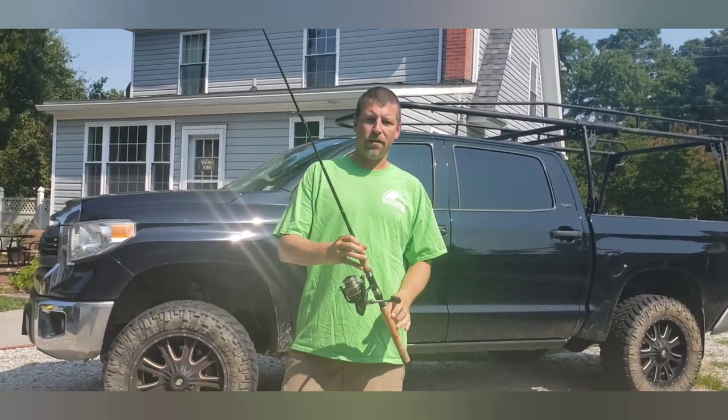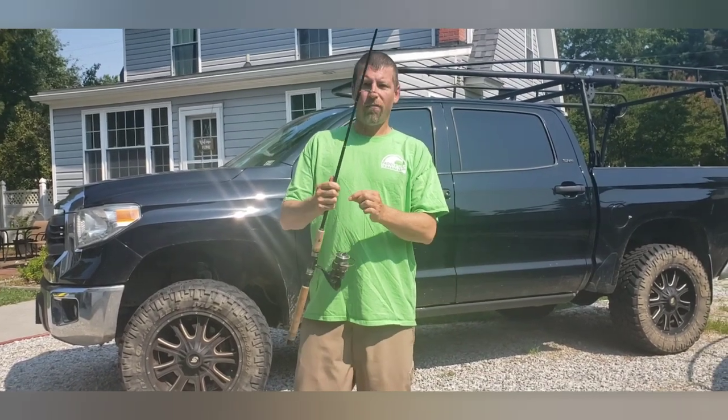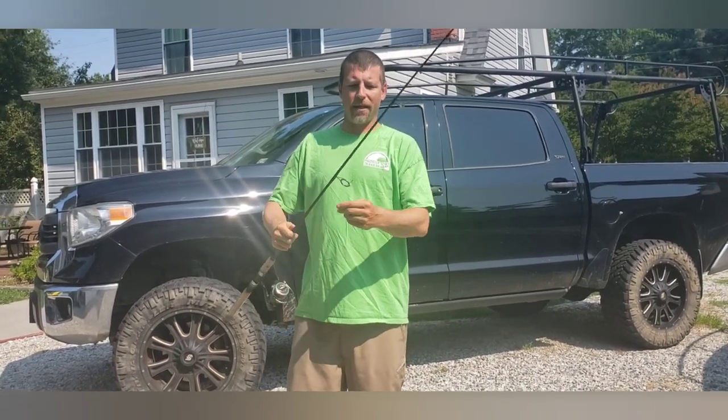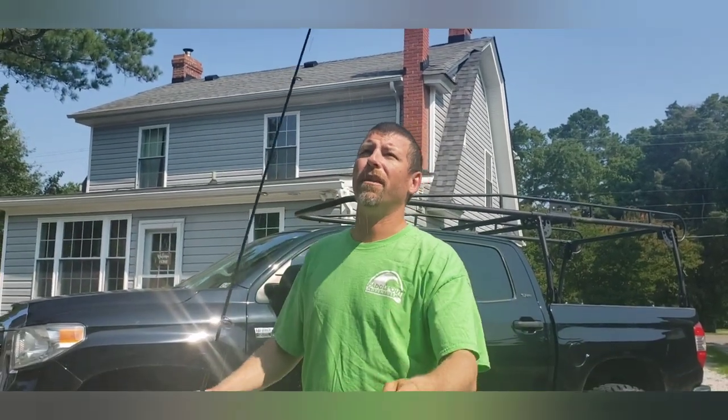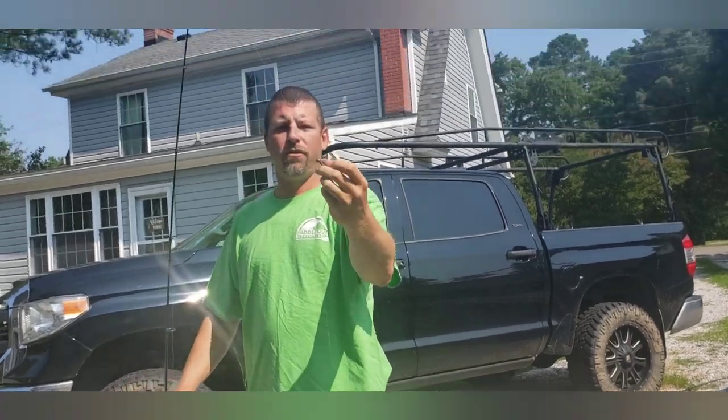fish. We're using a medium to light action rod, 12 pound line. This comes down to a number 2 hook. And as you can see, real small hook. This is a red hook to start with, but it's been through battle. This is going to go to a swivel. And then we're using a couple 1/8 ounce split shots right here, maybe even 1/16, real small.